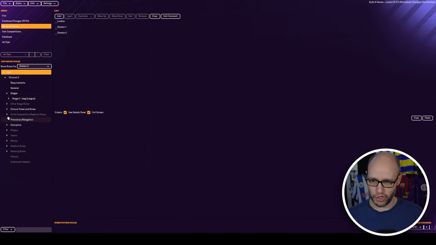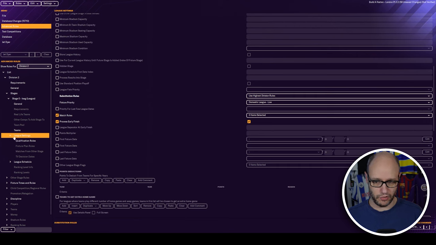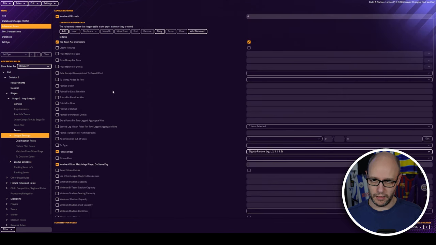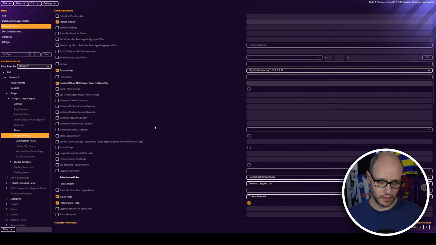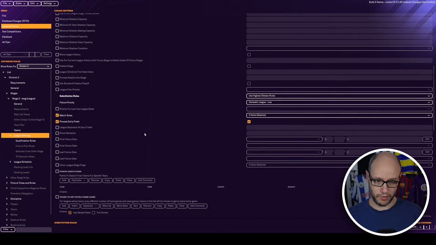And we will change league settings just on that one, nothing on here. So let's go to top points, 3 for a win and 1 for a draw. Fixed order is fine. Substitution rules. Oh, there you go. Use highest division rules. Let's keep that on. I mean, you can do different, but it's the same organization, right? Whereas in the Premiership, you've got the Premier League and then you've got the EFL, so they might have different rules of competitions, which I think they do.